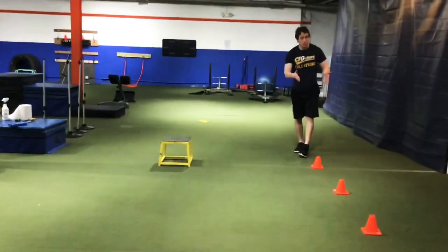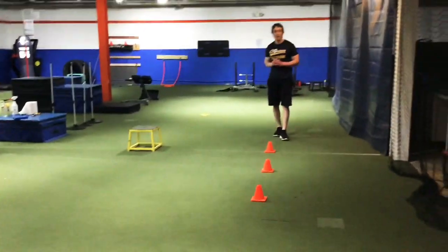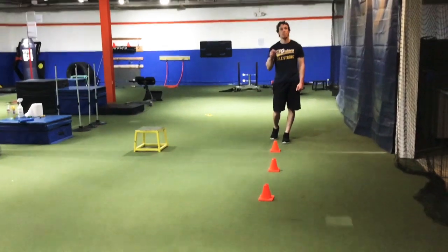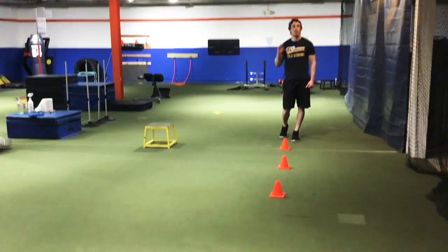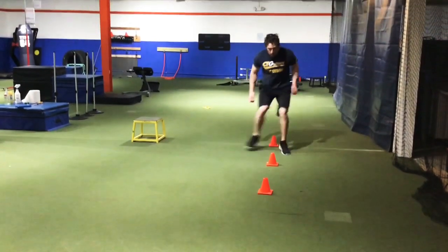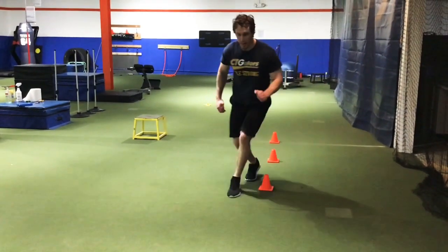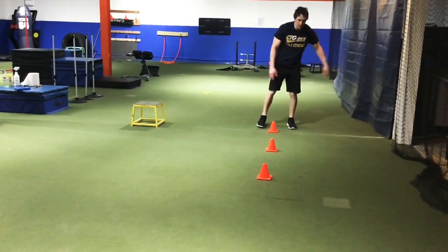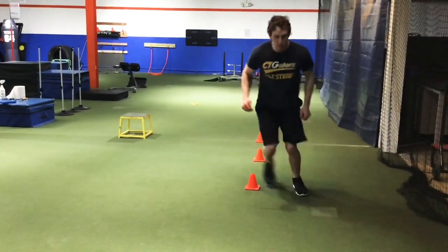Come on over to a set of cones. You can use anything at home — just little markers, right like this. We are going with our contact drill. The point of this drill is to have as many short, choppy steps as possible. This is really going to help out with your footwork — you do not want long strides here. Short, choppy strides. Going from left to right: short, choppy steps. Now going the other direction — I advance on the right side, now I advance on the left side. Short, choppy steps, right like that.